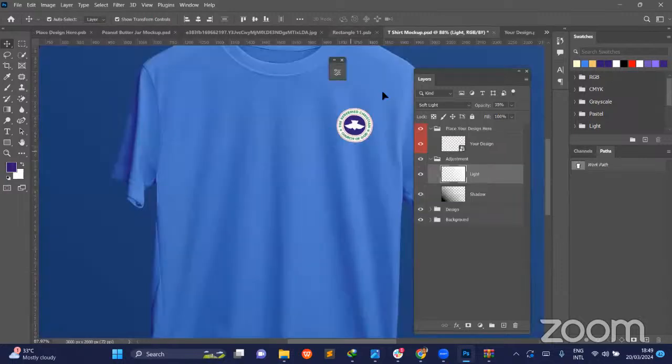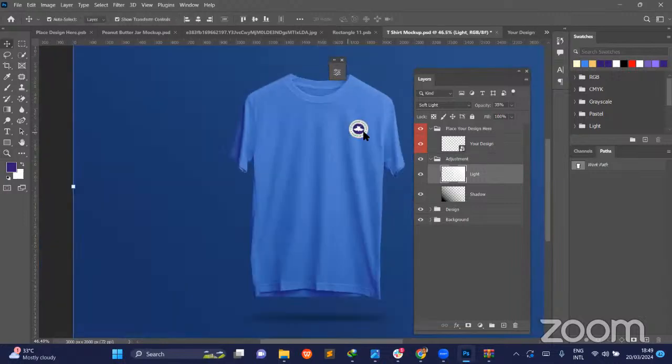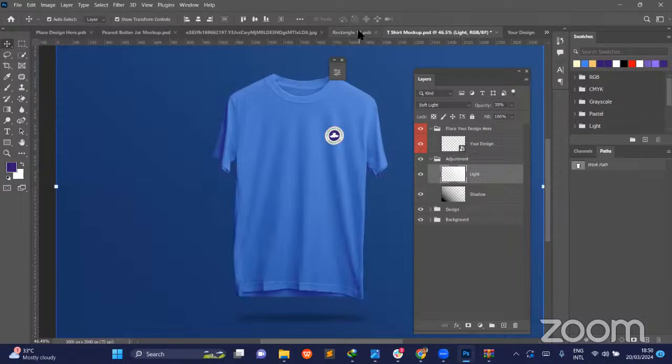So you see, it's like a badge there now. You want to make it smaller. I don't think this is where a badge should be. Let's move that. Badge should be somewhere around here. Yes. Okay, I think that's fine.